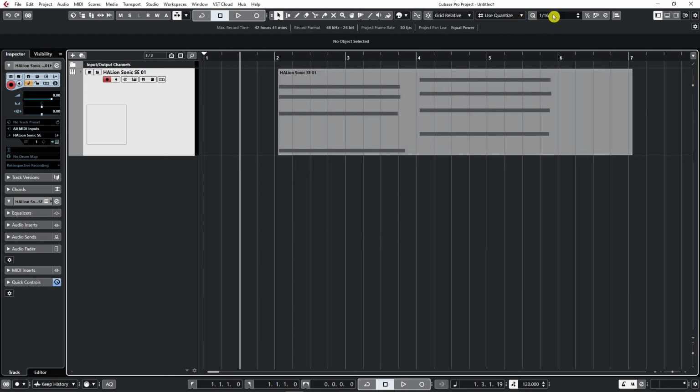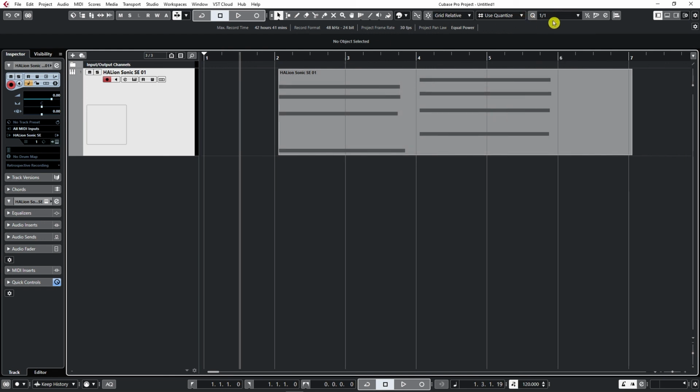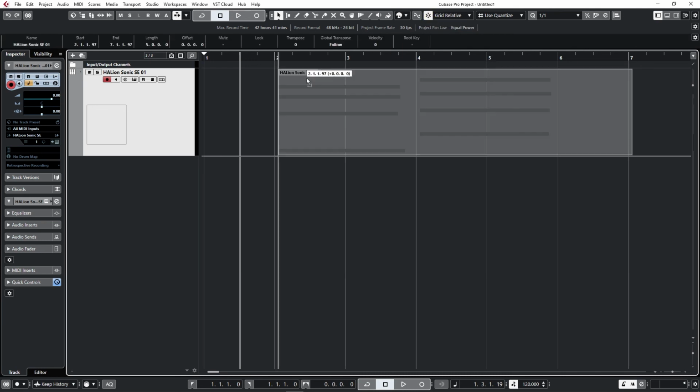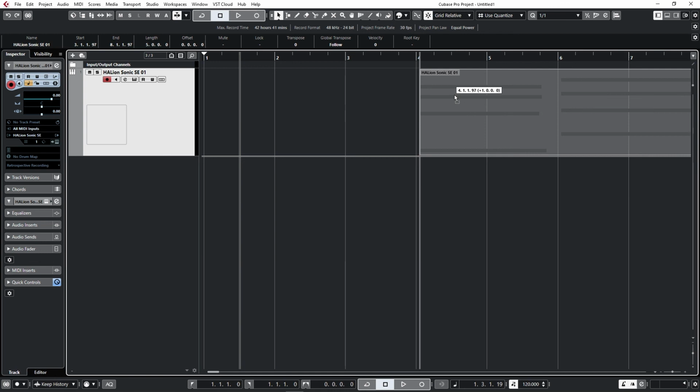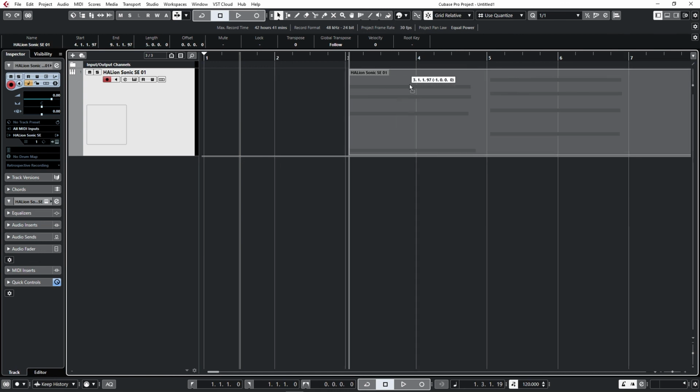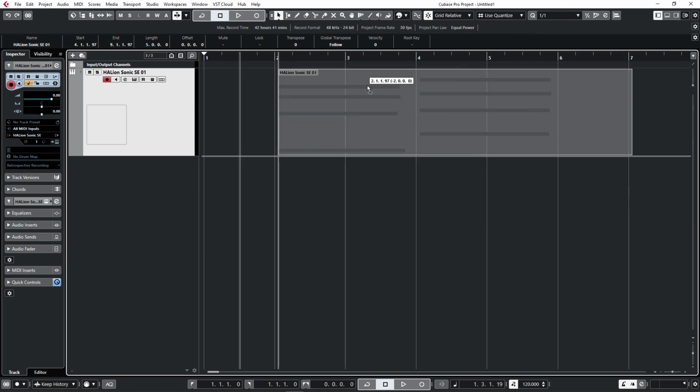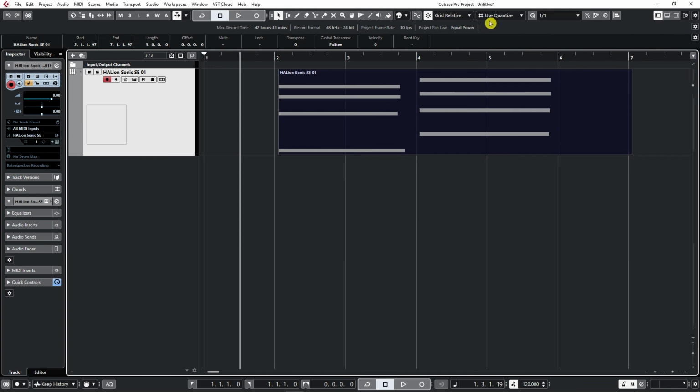So if I go here and select the entire bar, and I use grid relative, and I turn on the snap option, when I drag this one, look what happens. It moves exactly by the entire bar, but relative to the position where it was. If I click on it and drag it to the right or to the left, it always stays at the same distance. You can do this for any value here, and this is a very cool option to know.